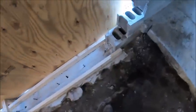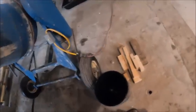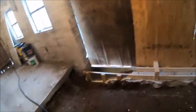All right, I got all the foam trimmed out of the form, so that's ready to go. I got the garden hose strung down here. Unless Dad has a better idea, the best way I could think to get the concrete over to the form is just a 5-gallon bucket, because you ain't going to get a wheelbarrow to do it, and you can't get the mixer down there to do it. So, I got a 5-gallon bucket cleaned up. I think that's everything I did. So, now just waiting on Dad to get here so we can get rolling.